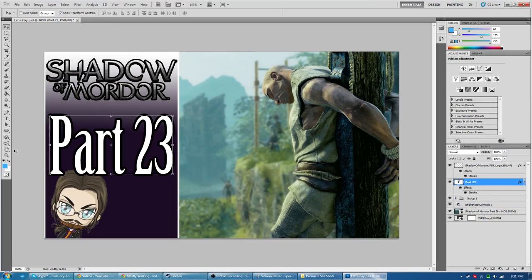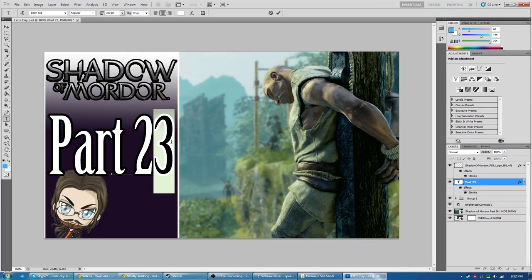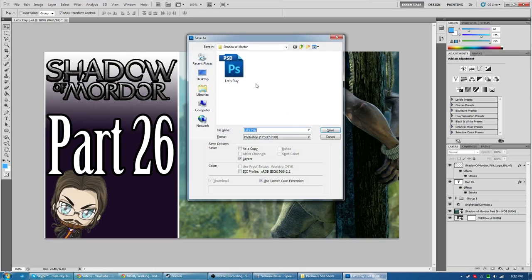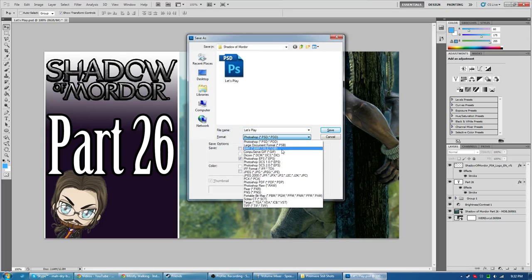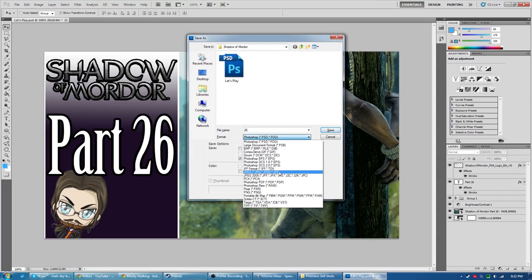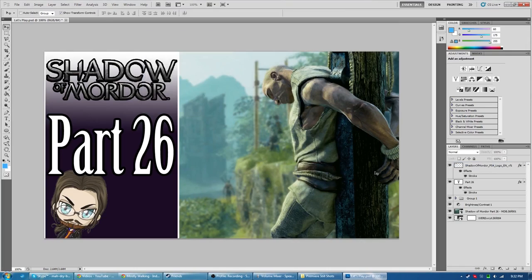And then I had to change the part number, so this one's part 26. So I'm just gonna go ahead and change that to a 6. And it looks like it still fits just fine within my border, so I don't need to resize it at all. So I'm going to Control-Shift-S. It's already in the Shadow of Mordor file for this. I'm just gonna type in 26, save it as JPEG, because that's what YouTube thumbnails kind of like. PNGs tend to look the same in that tiny little window, and they're a bigger file size, and YouTube doesn't like thumbnails of a big file size.